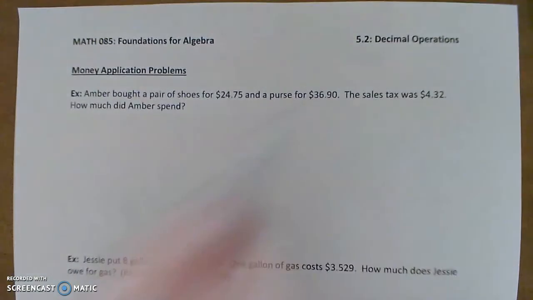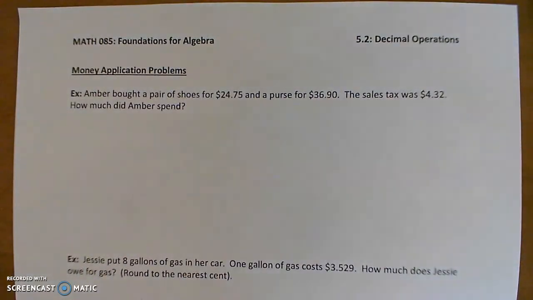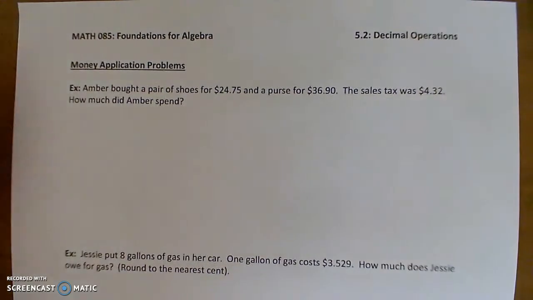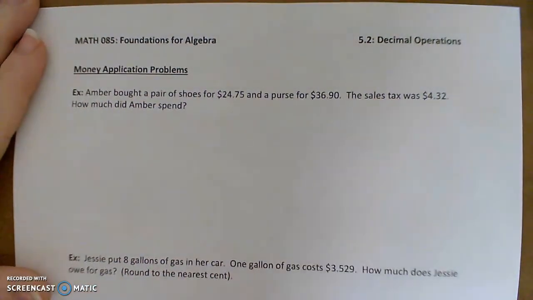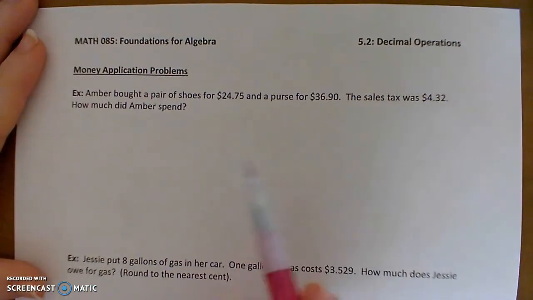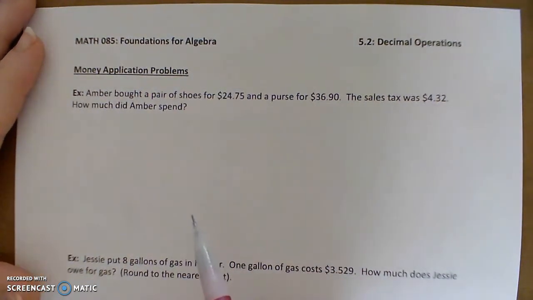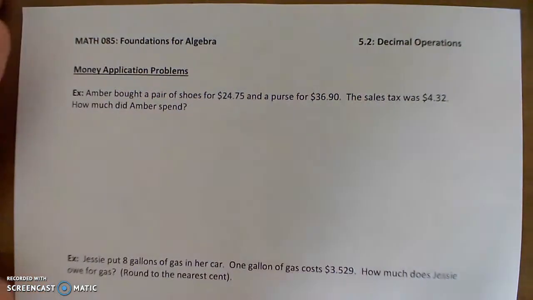So now that we've got the methods for adding, subtracting, multiplying, and dividing decimals, we'll now work on solving application problems. So basically what we'll do is set these things up, and then the computation, we won't go through the full explanation of the computation because we just did a whole bunch of videos on that.